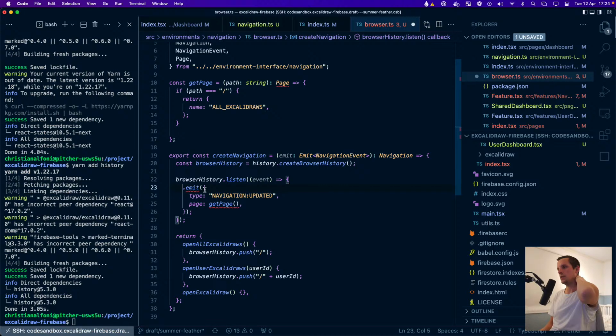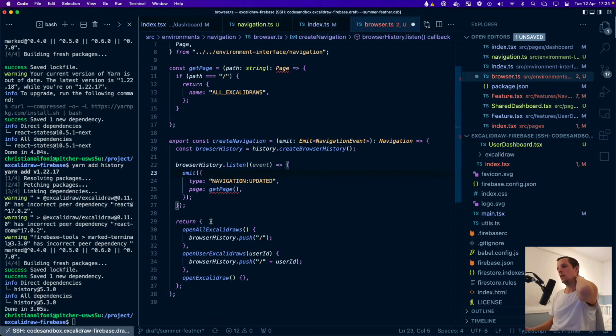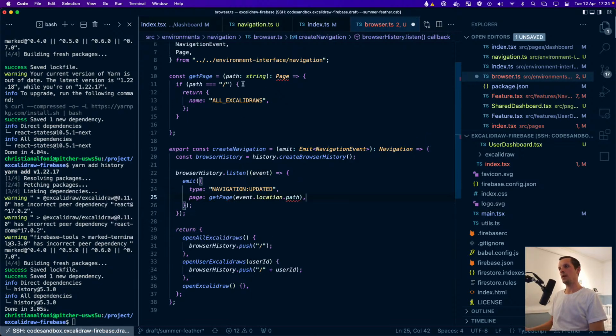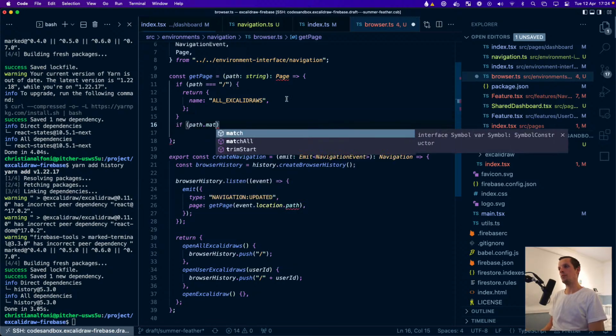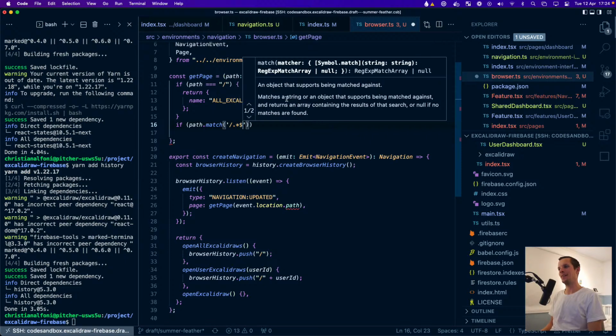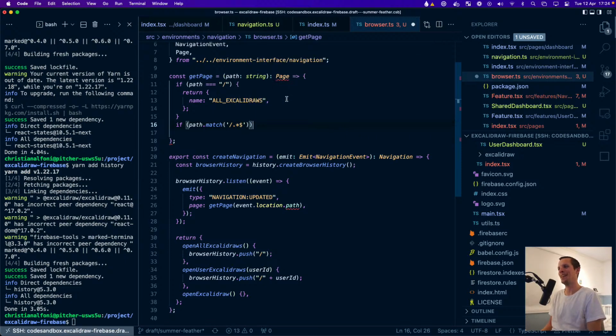Oh, this shouldn't be history. This should just be emit. Yeah, so we would give this the location path, and then you would get the page back. And we could do like if path match, something like this, and then it's the end, something like that.